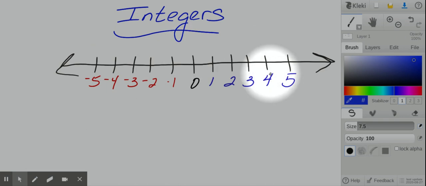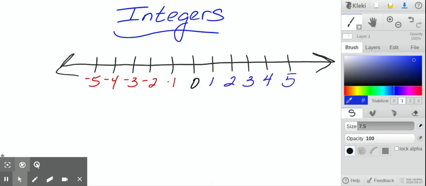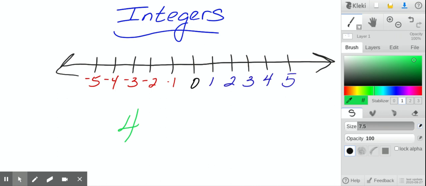So if I wanted to know what the opposite of -4 is, I'm going to go 4 units on the other side of 0 on my number line. So 1, 2, 3, 4 units got me to 0. I'm going to continue going another 4 units, and that's going to give me my opposite of -4. 1, 2, 3, 4. Opposite is going to give me a 4, which kind of makes sense, right? So if I wanted to know what the opposite of 4 is, the opposite is going to be -4. The same distance away from 0 on both the left and right side of 0 on a number line.